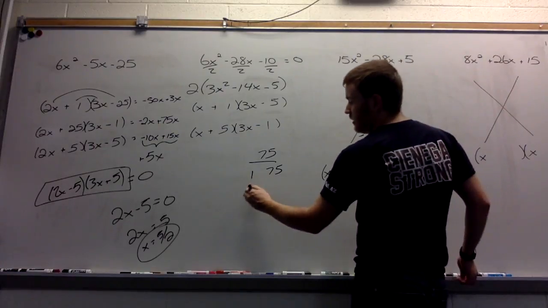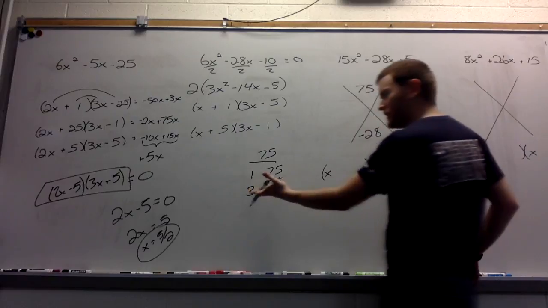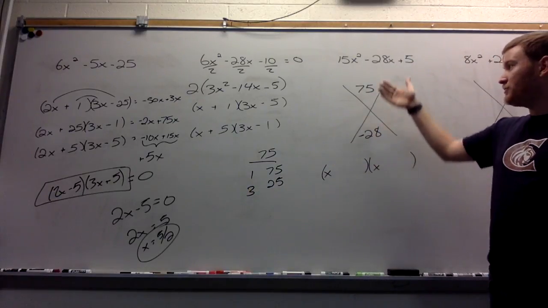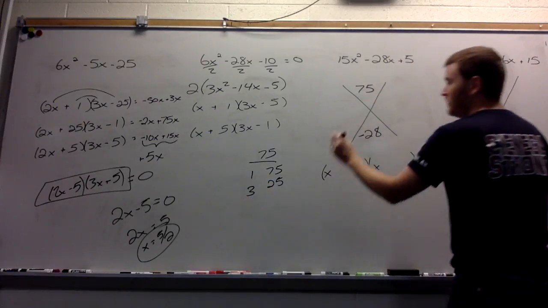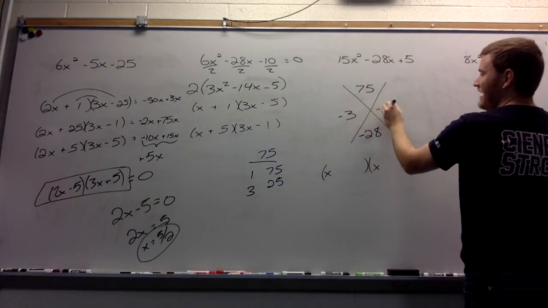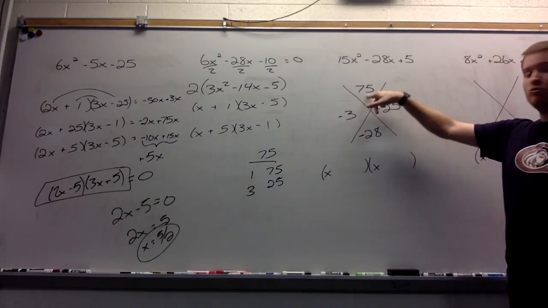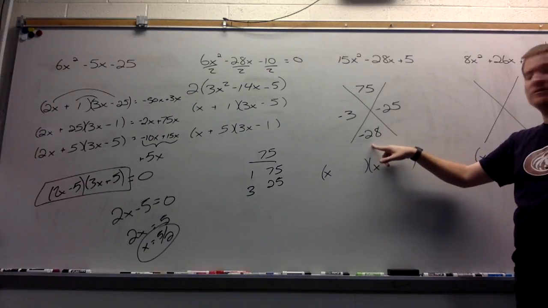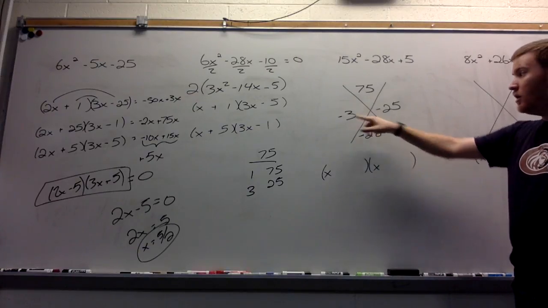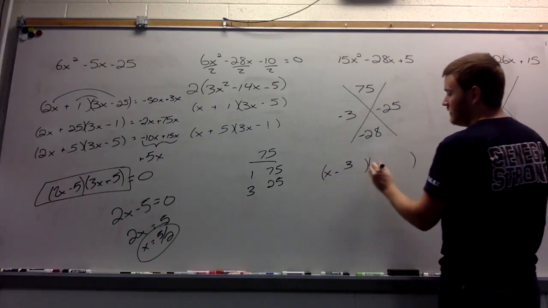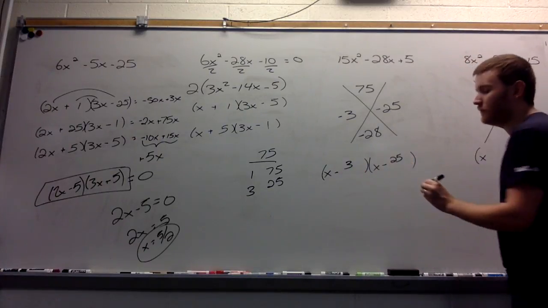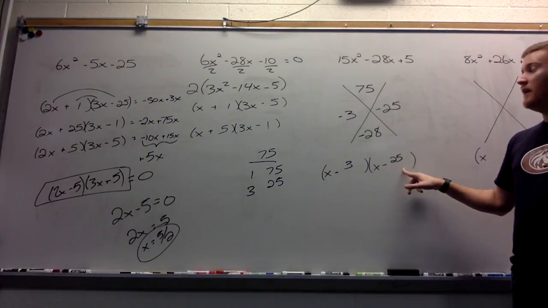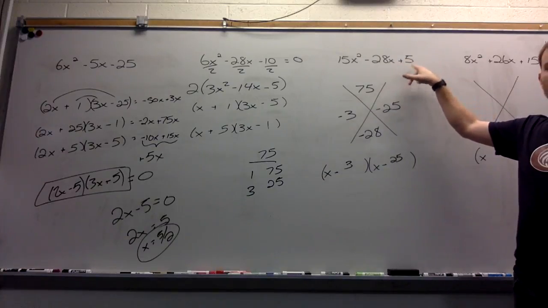It could be 3 and 25, and all of a sudden I find, well, 3 and 25 do add to 28, and to multiply to a positive, they both have to be the same. But if I had a negative 3 and a negative 25, those two numbers multiply to 75 and add to negative 28. So it follows this pattern that we have. Those two numbers I'm going to place in my parentheses down here. But the only thing that's different is my answers aren't 3 and 25. If they were 3 and 25, this last number would be a lot bigger.